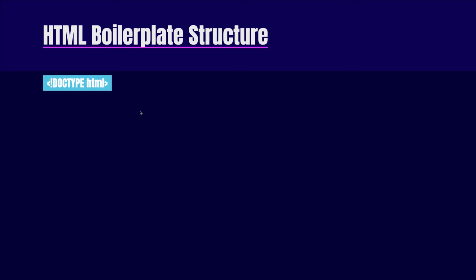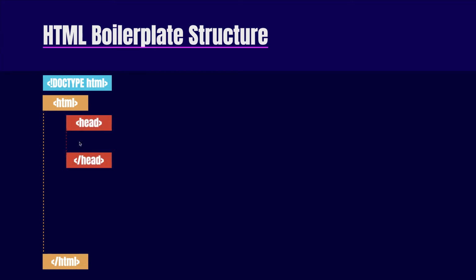From there, we create an HTML tag. This HTML tag is the root element of the page. Now, inside of the HTML tags, we need two other tags, the head and the body. The HTML tag is the parent to the head and the body, and the head and the body are siblings, since they are on the same level. When a tag is nested inside of another tag, by convention, we push it forward a bit. This helps with readability and can be done by pressing tab at the start of the nested line.